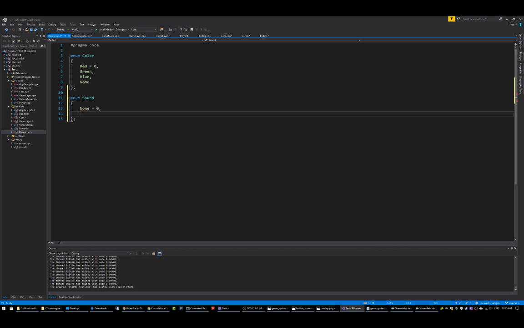And then it sets the order, just like I did here. Red is 0, green will be 1, blue will be 2, and none will be 3. It doesn't really matter because I'm not referring to these enums as an integer type. I use the name. You'll see what I mean when we get into coding. Okay, I know I'm talking a bit fast. I'm going to slow down here. So sound. Well, we've got no sound, so we'll leave none. And we also want to have a sound of the explosion in our game.